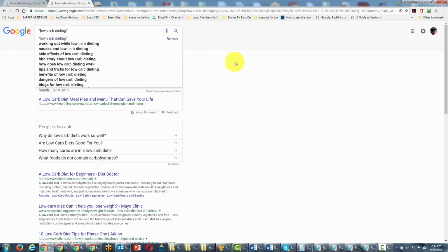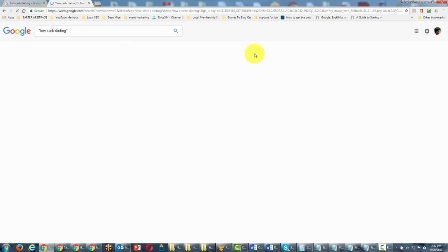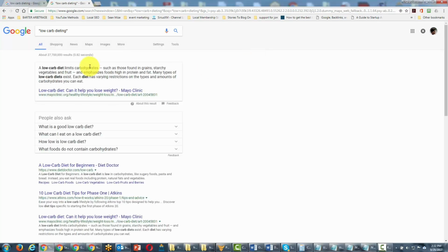We're going to put the asterisk at the beginning. I'm going to put the asterisk at the end. And then we're actually going to hit send. You'll notice that the results increase because what we're doing is widening the search, and we're saying to Google, we're not quite certain if those are all of the right words in between. So it tries to give a wider net and a wider set of results.